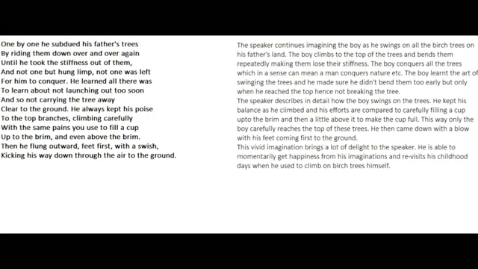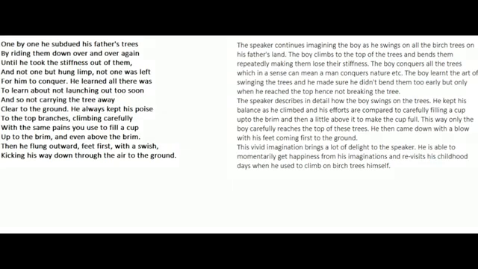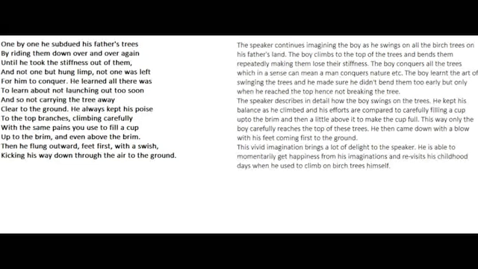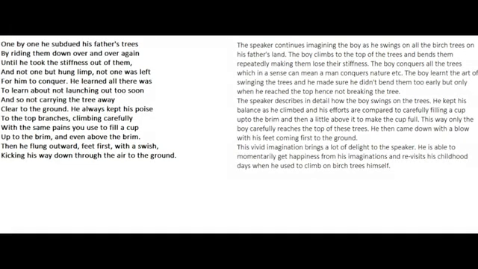One by one, he subdued his father's trees by riding them down over and over again until he took the stiffness out of them. And not one but hung limp, not one was left for him to conquer. He learned all there was to learn about not launching out too soon and so not carrying the tree away clear to the ground. He always kept his poise to the top branches, climbing carefully with the same pains he used to fill a cup up to the brim and even above the brim. Then he flung outward, feet first, with a swish, kicking his way down through the air to the ground.